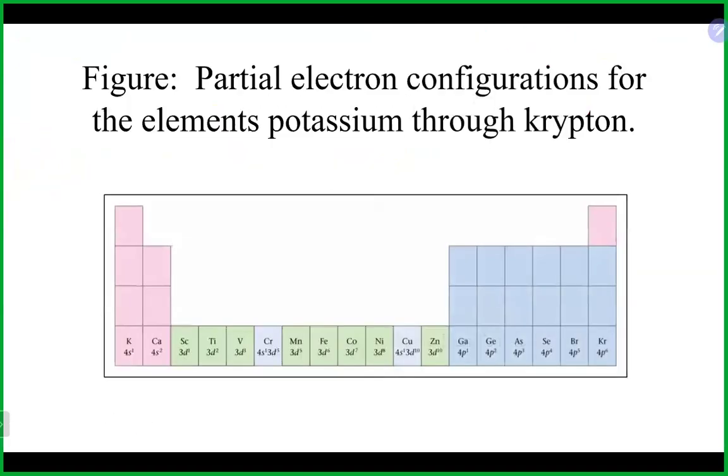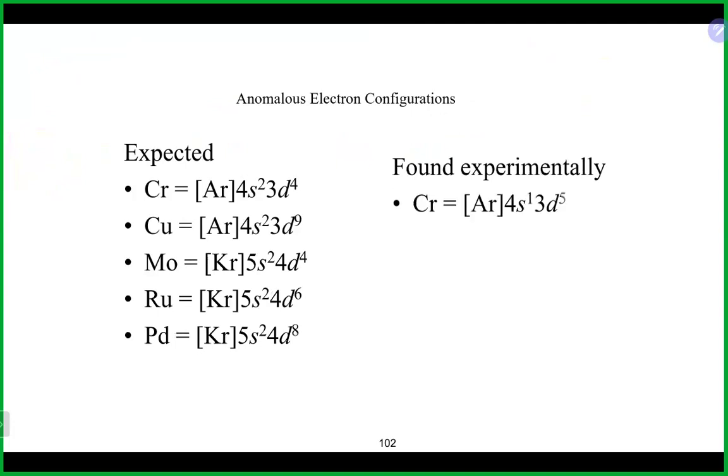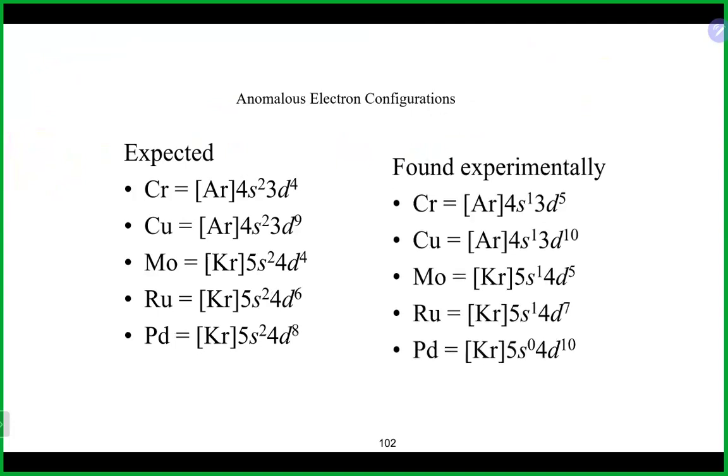So as you can see here, those are those two exceptions as we go through it. And just to show you some of the other ones there in the transition metal region, those are chromium, copper. And as I showed you before, you can see Pd actually has no electrons in its s orbital. They've all been moved up there. So for us, once again, it is only chromium and copper that you are responsible to know, and you should write the electron configuration like there on the right-hand side, one electron in the s, extra electron in the d. Everybody else, you can write the same.